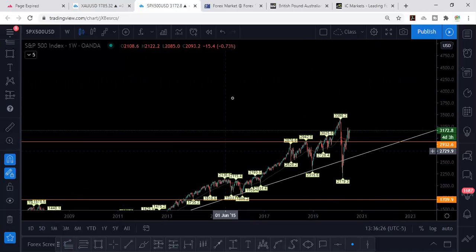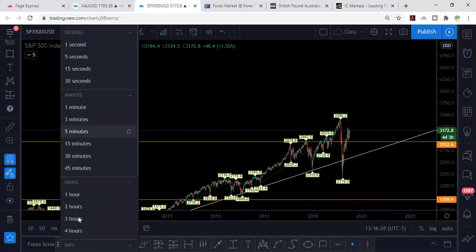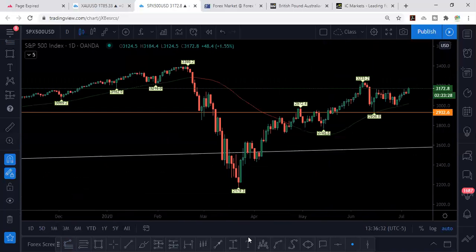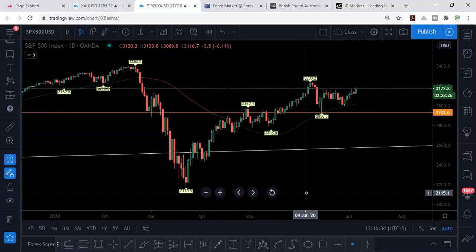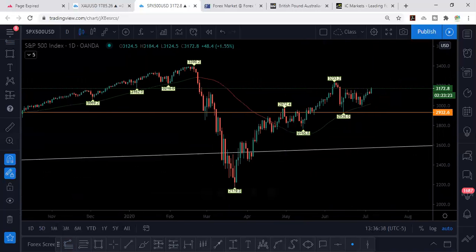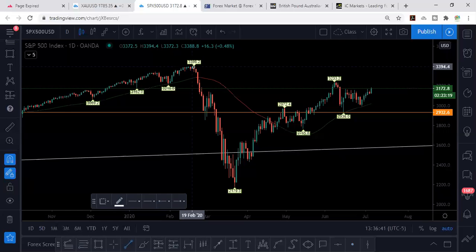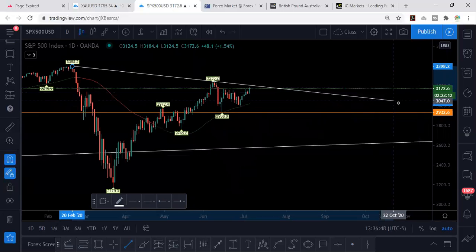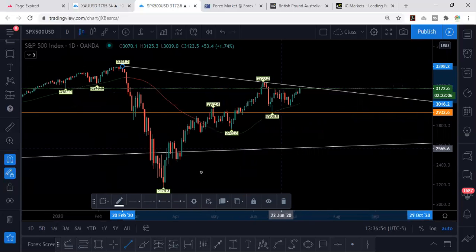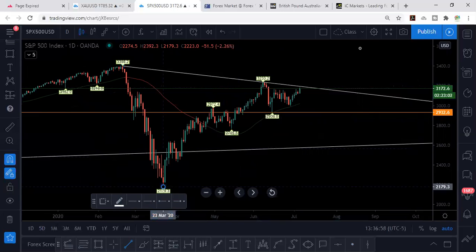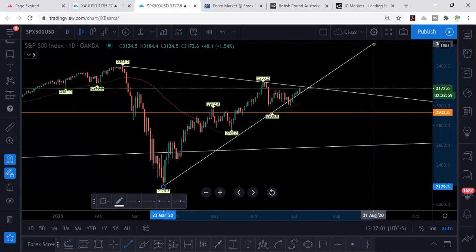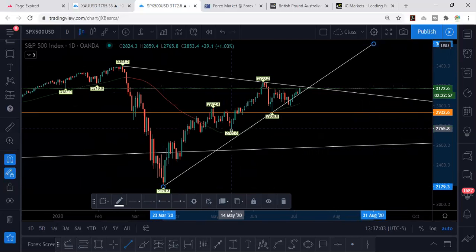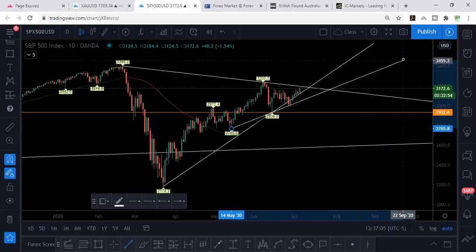Let's go to the daily charts. We already know where we are. On a daily chart, we can bring some other trend line. You can also draw the resistance from the upper one too. This one I'm doing right. That was what I was talking about. So that trend line will be a resistance we're waiting to be broken. Below that will be our great support. And if that support gets broken, that will be the second support.